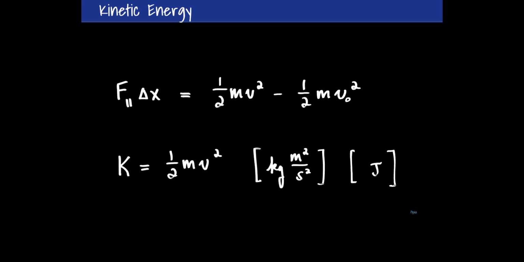1/2 the mass in kilograms multiplied by the speed in meters per second squared, which gives you units of kilogram meter squared per second squared, which we call a joule of energy. We call it a joule of energy in biology and chemistry and engineering and physics everywhere. That is the SI unit of energy.